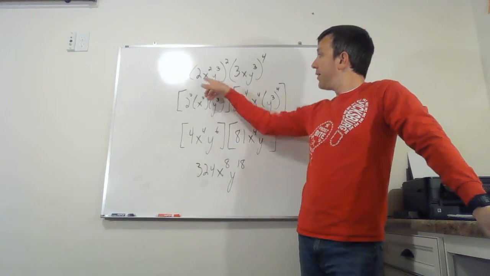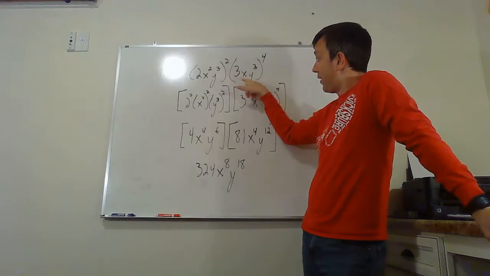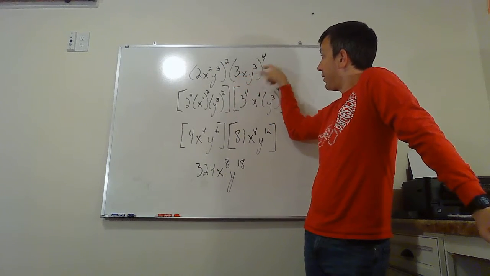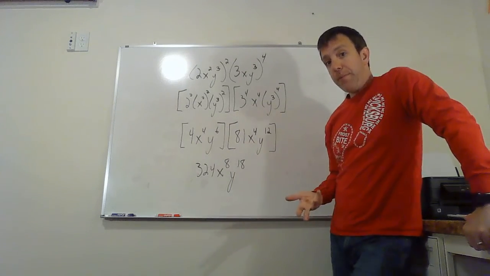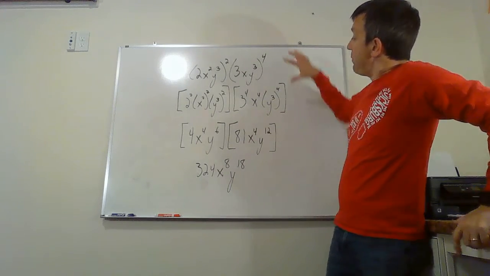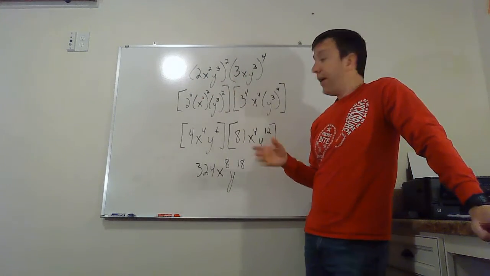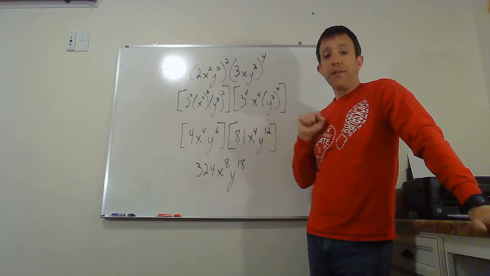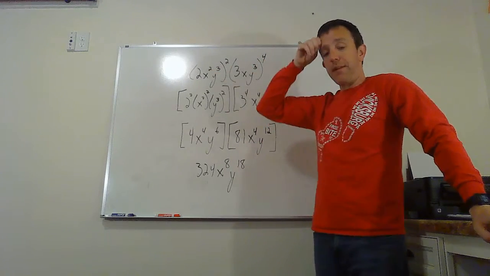All right. So I have 2x squared, y to the third, all of that squared, and then 3xy cubed, all to the fourth power. So I have a lot of different stuff going on here. I'm going to choose to take these in separate pieces for now, and eventually down here I'll put them together. But first I'm going to deal with these by themselves.